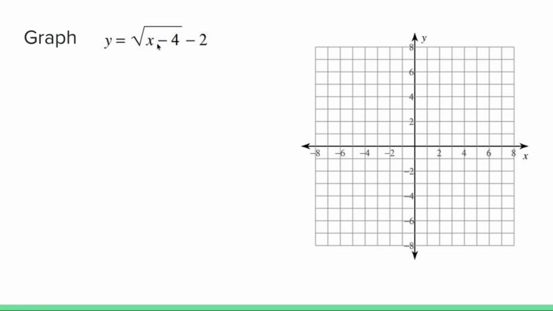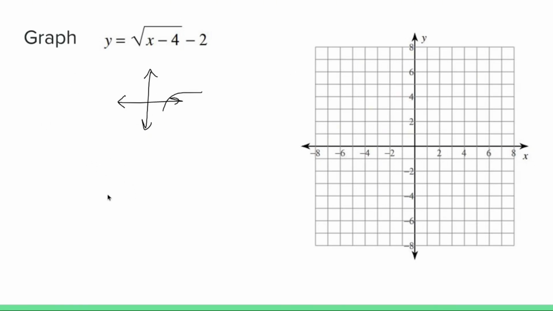Graph the square root of x minus 4, minus 2. Fun fact: if you have a -4 living inside a square root, and let's make something very clear, square roots look like this. Having a -4 inside the square root tells you to move to the right 4 spaces. Having a -2 outside the square root tells you to go down 2 spaces. So my picture is going to look something similar to that.